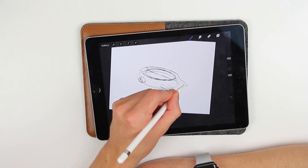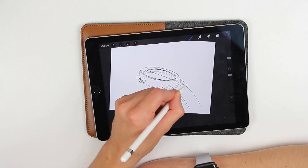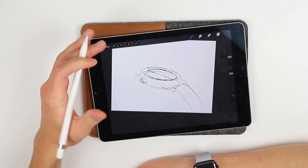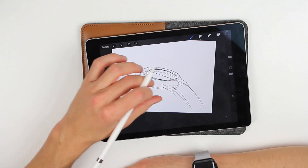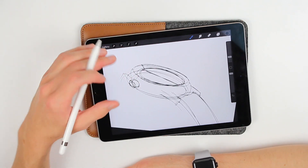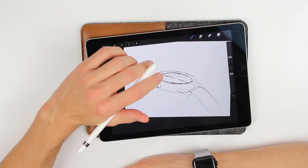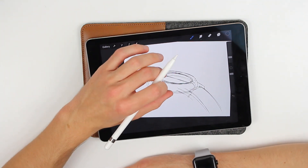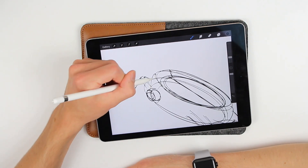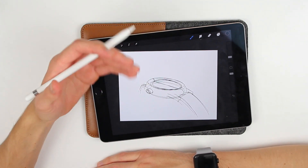Some people like this kind of sketch — I like it. I like the typical sketchy vibe it has. It's not perfect, it's not super clean. I've seen a lot of sketches, especially on social media, where the lines and ellipses are just perfectly done, and it looks very nice, but it's too clinical for me. But sometimes, when you have to make a very precise sketch, it's better to have all the details well rendered and as realistic as possible.